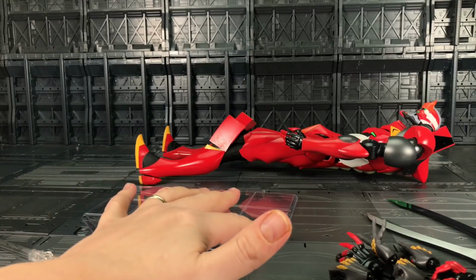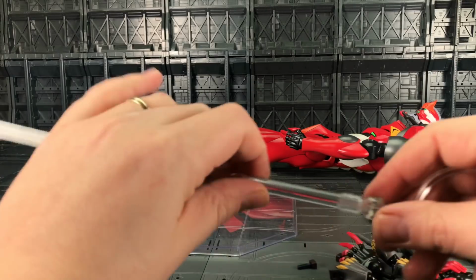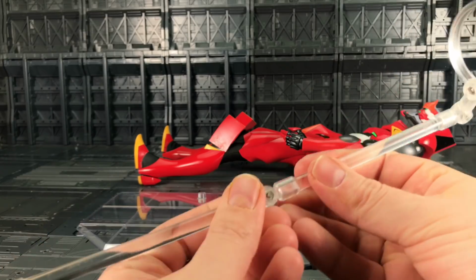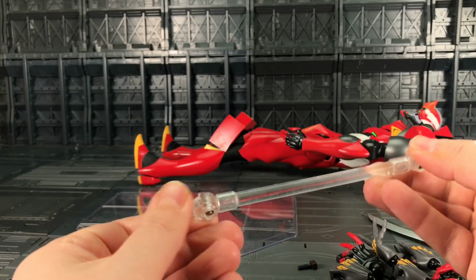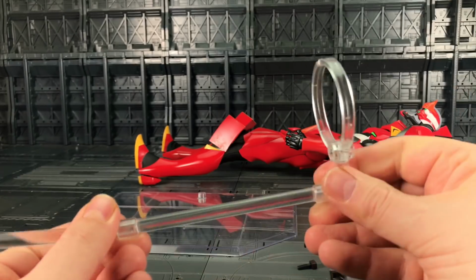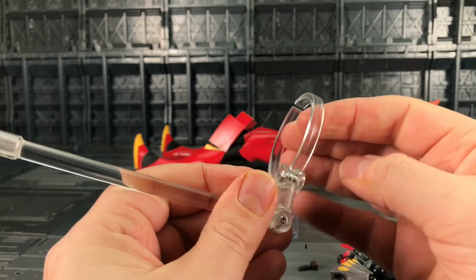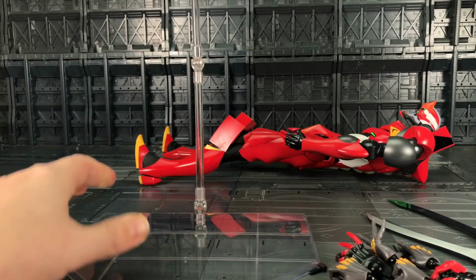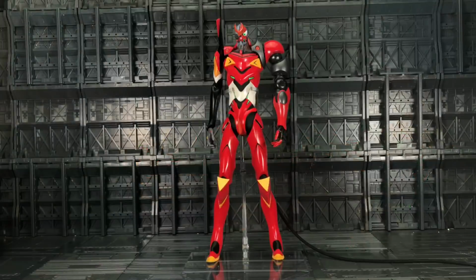We get a large clear translucent display stand, and we get a rather large hook to secure our EVA in place, with articulation on the base, the middle, and again at the top in two places. And the stand can be locked by just placing into the base. And here we have the EVA unit itself, piloted by Asuka. It looks absolutely incredible. I'm so happy that I finally got one of these.